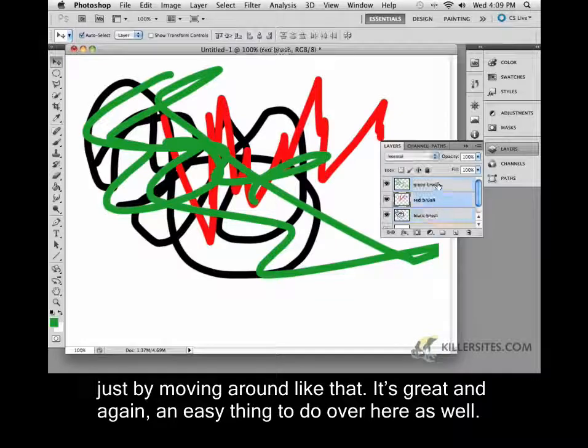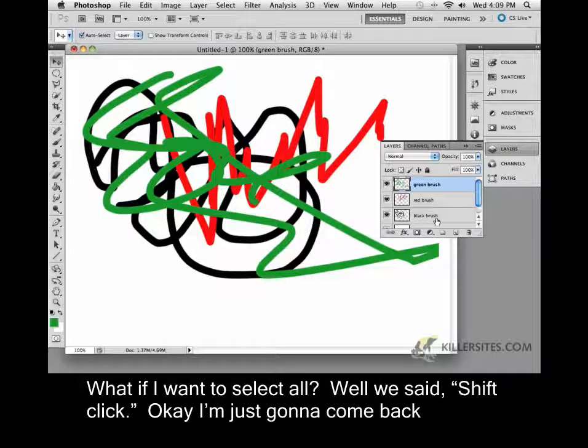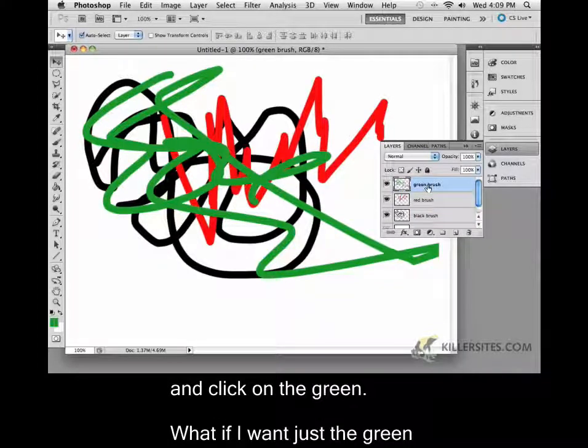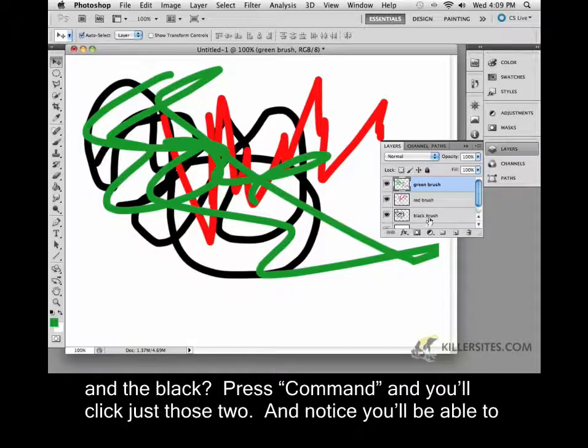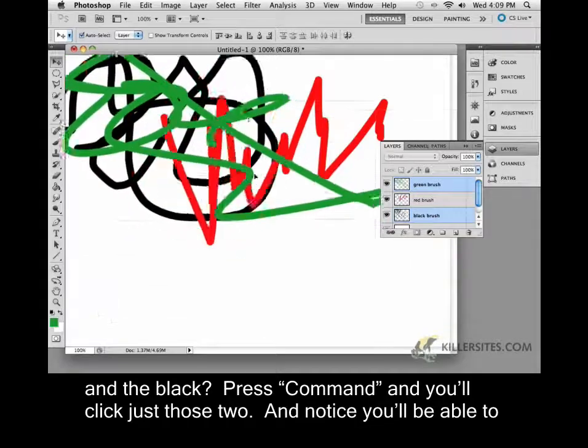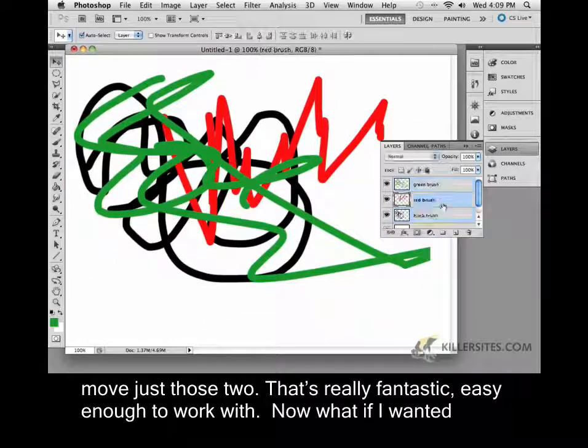And again, an easy thing to do over here as well. What if I want to select all? Well, we said shift click. Okay, I'm just going to come back and click on the green. What if I want just the green and the black? Press Command, and you'll click just those two. And notice you'll be able to move just those two. And that's really fantastic, easy enough to work with.